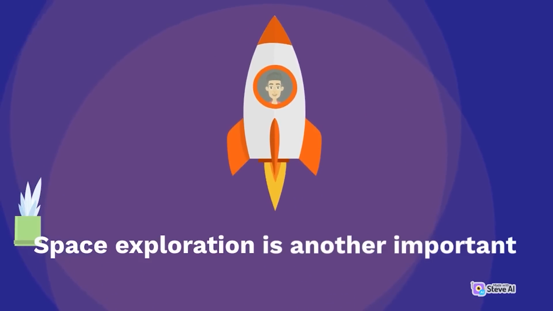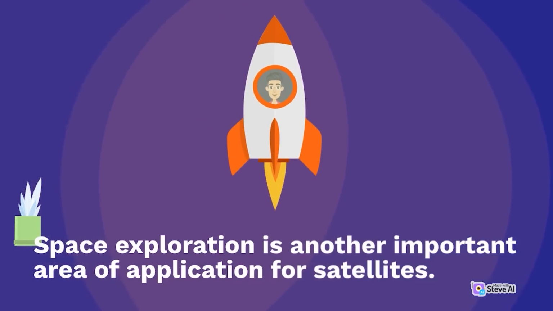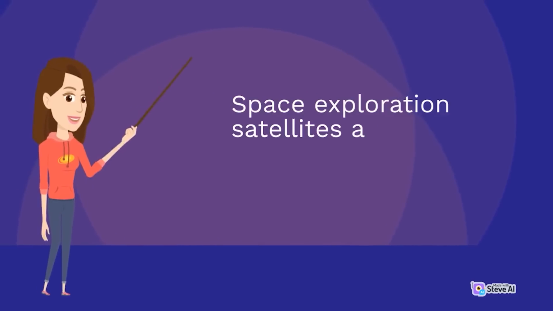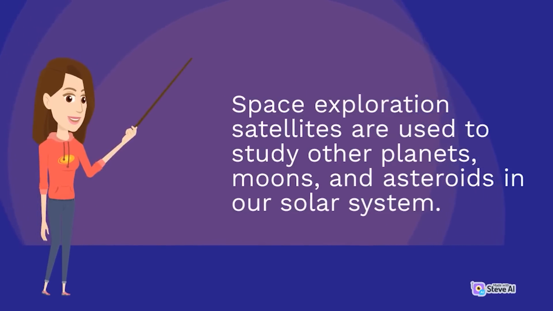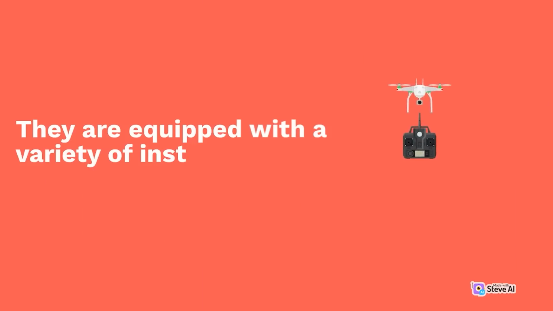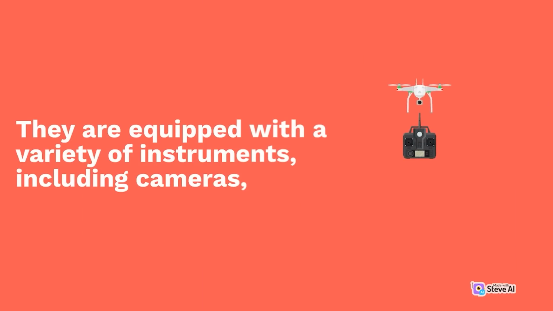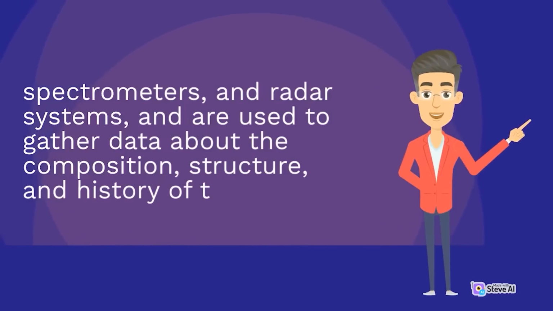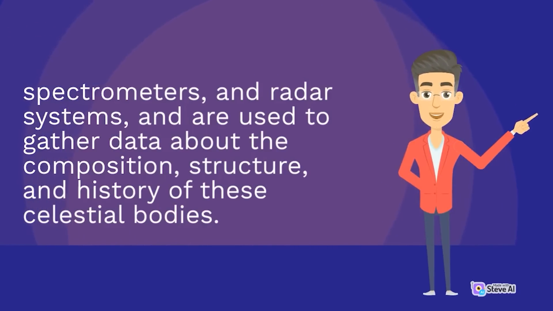Space exploration is another important area of application for satellites. Space exploration satellites are used to study other planets, moons, and asteroids in our solar system. They are equipped with a variety of instruments, including cameras, spectrometers, and radar systems, and are used to gather data about the composition, structure, and history of these celestial bodies.